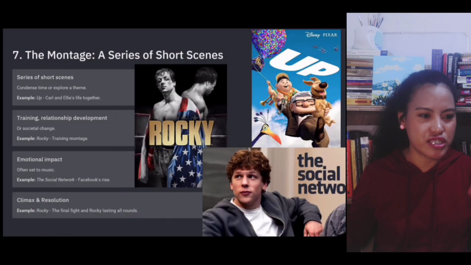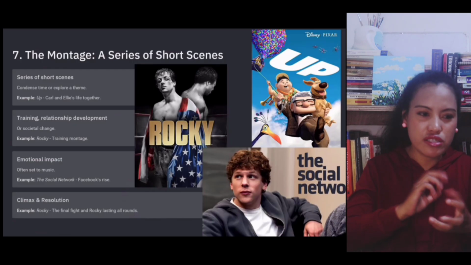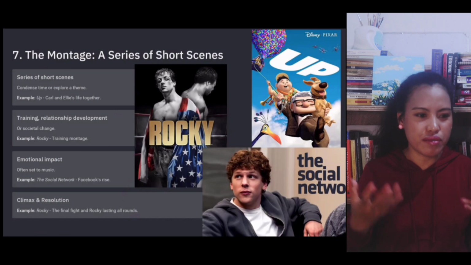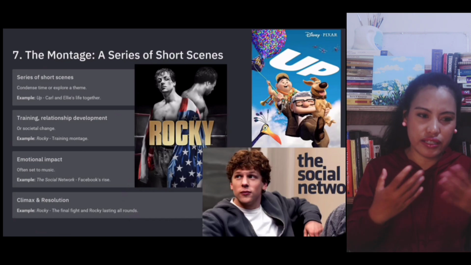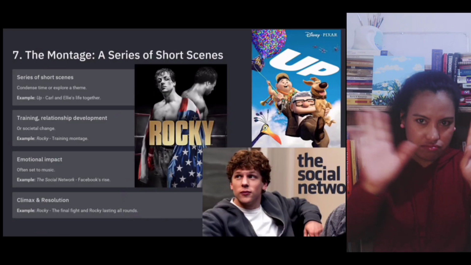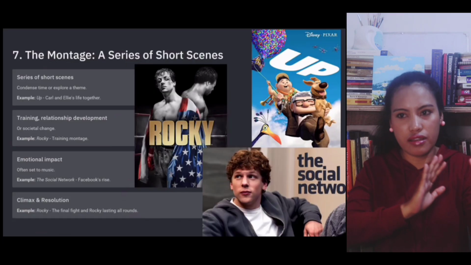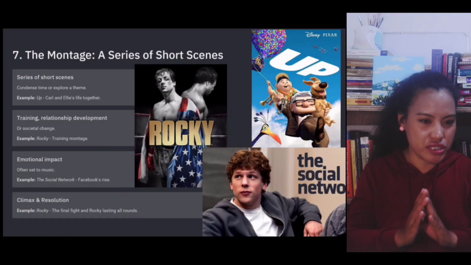So what happens is there's the condensing of time by a series of short scenes to explore a theme or something. For example, in the movie Up, Carl and Ellie's life together was shown to us through a montage or a series of short scenes.